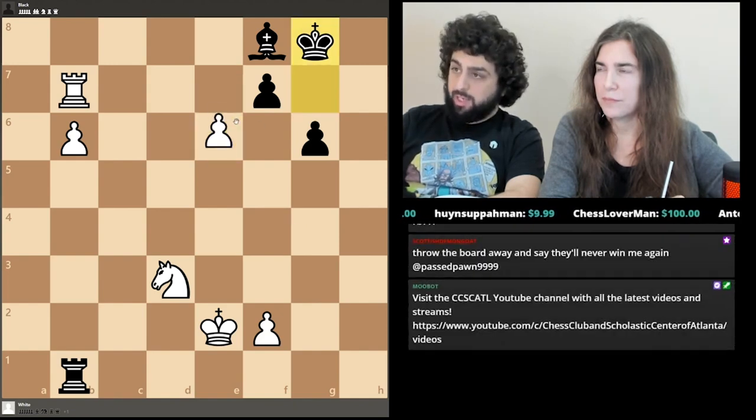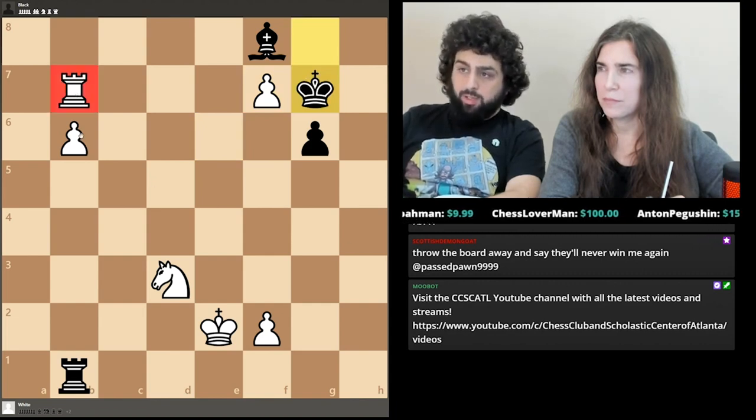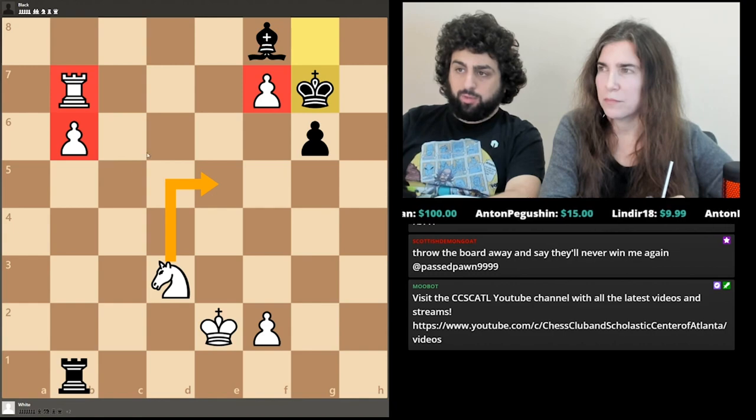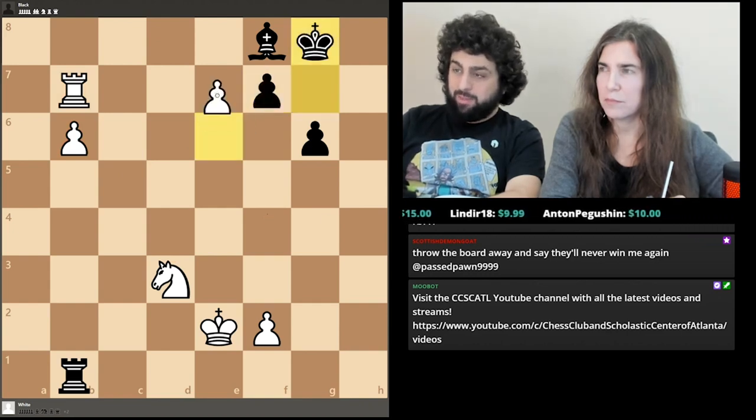e7. If you take with check, he'll just go here. Now the problem here is that your rook can't move without giving up one of the pawns. And if you move your knight like here, I guess I would go like this maybe? But maybe knight d7. Still seems like white has winning chances here. Anyways, e7.